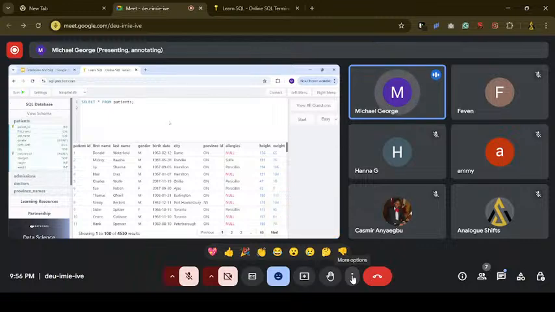So when you are creating a table, because as a data engineer, creating, modifying or updating tables is your job most of the time, you need to understand that.